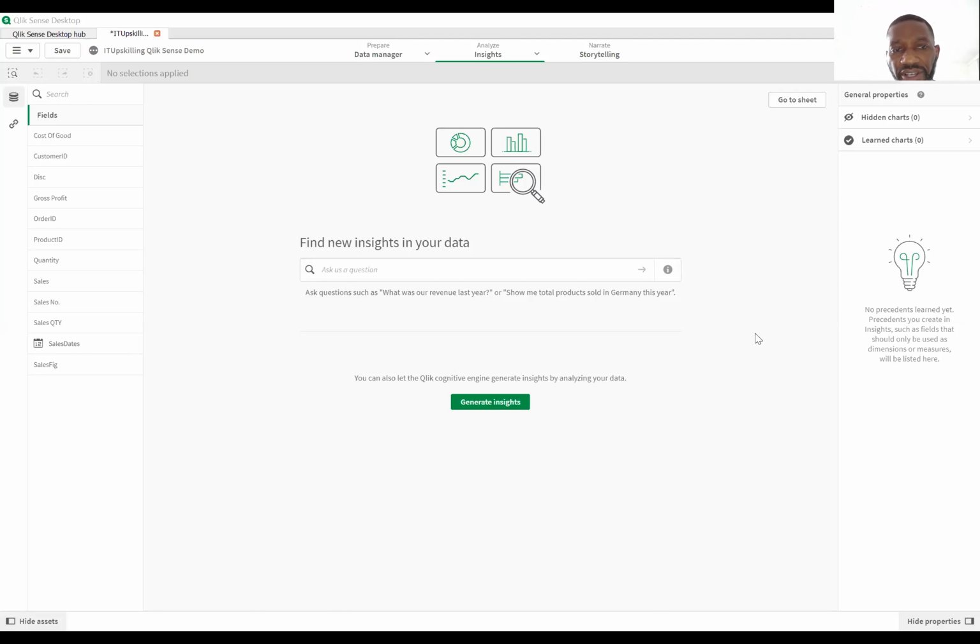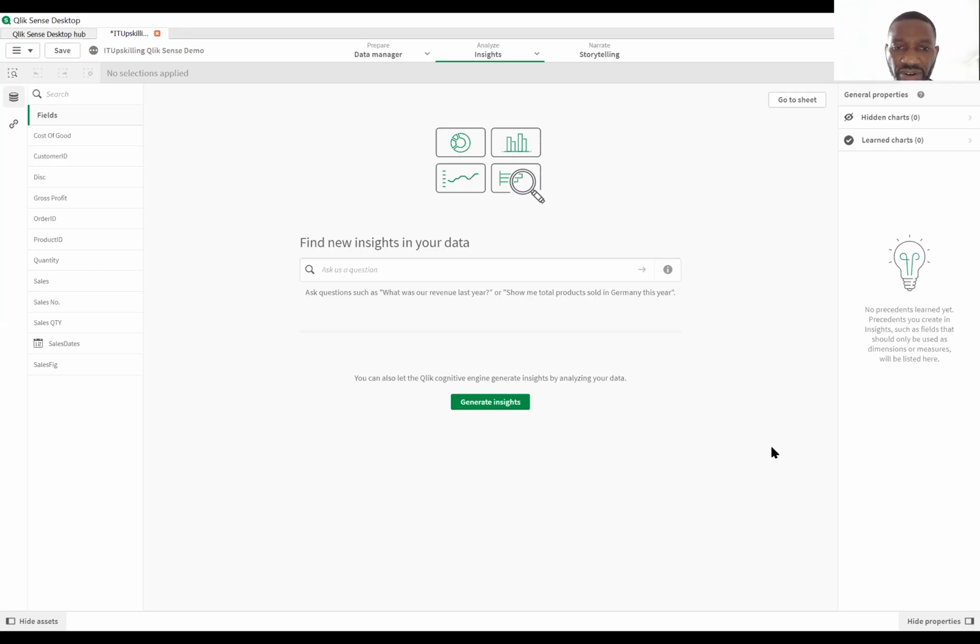Now, we have various options here. So what is the insight? Let me quickly give a few definitions, or just break it down. Insight in this instance looks through your data set. You remember I said earlier on that leaving the data profiling enabled would help us in the future. And this is where we can use this. What this means is the insight looks through your data and gives you in return the best visualizations that can represent that data set.